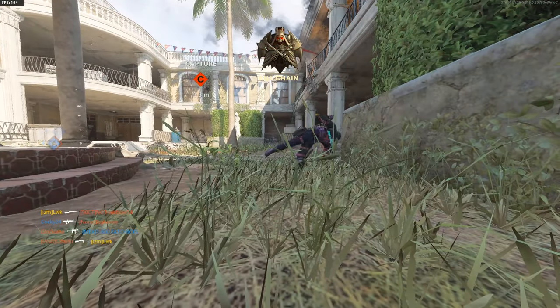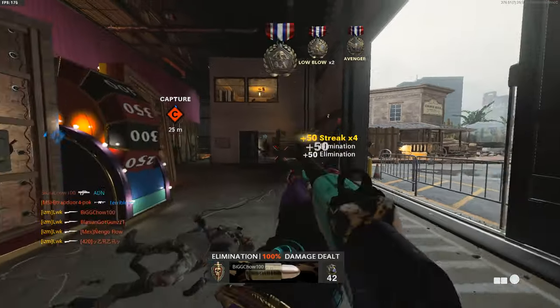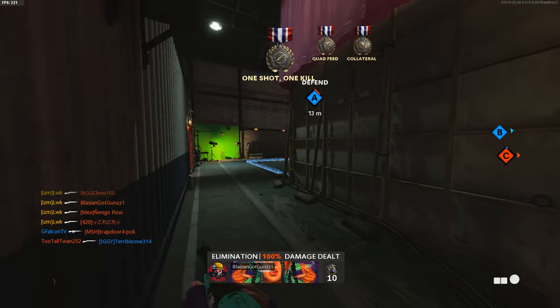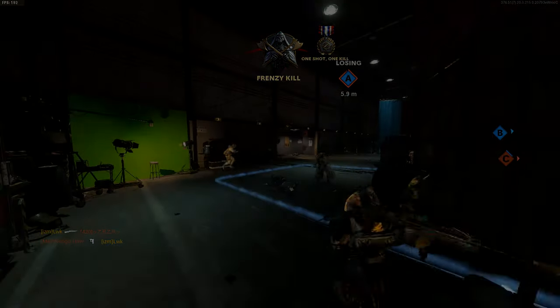I messed that up. No. That was a nice kill chain, though. Go. Go. Oh, back-to-back collats. What the fuck? Oh, my God. Why couldn't they keep spawning there, bro?